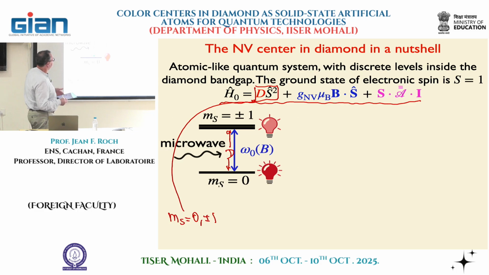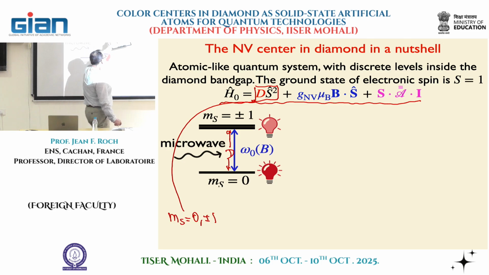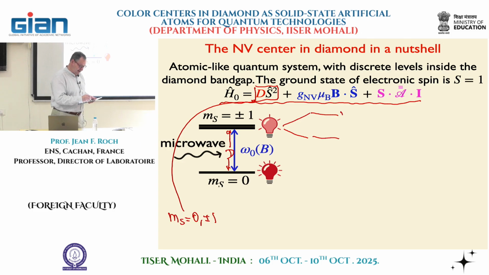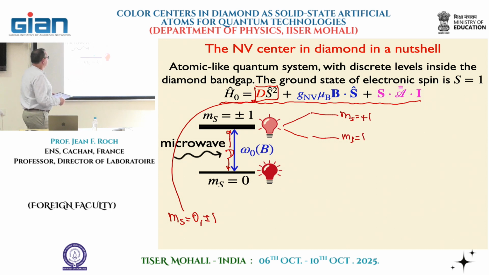And what's important is that if we now add the coupling to a B field, there will be a Zeeman effect, same as previously. It will modify the structure of those states. Somehow it will remove the degeneracy of those states, with here ms equal plus 1 and here, for instance, ms equal minus 1. So this is an important point.